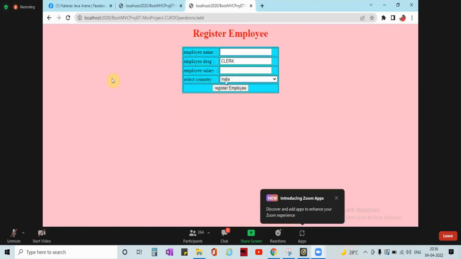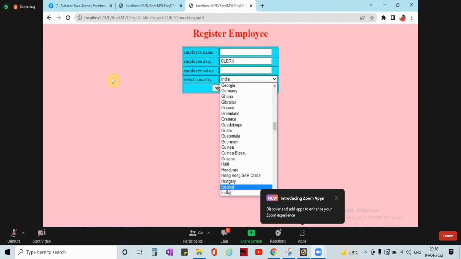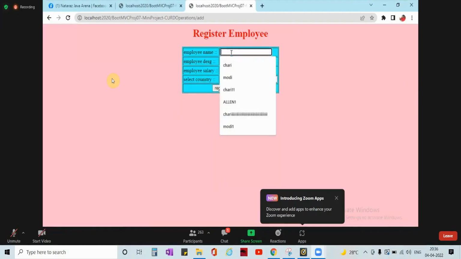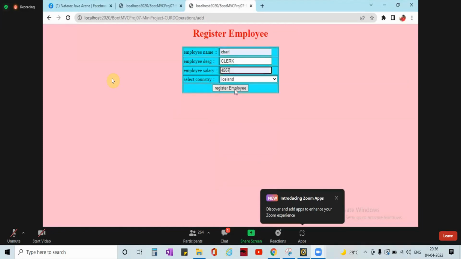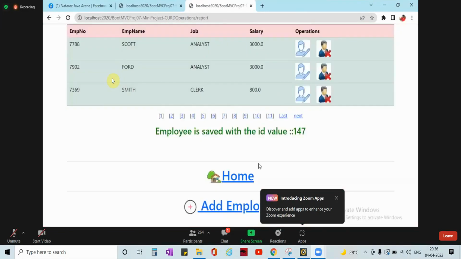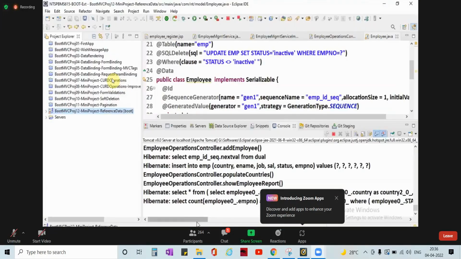Right now it is saved in the table. When I select whatever I select, it is stored into the model class object. Remaining things will happen anyhow.